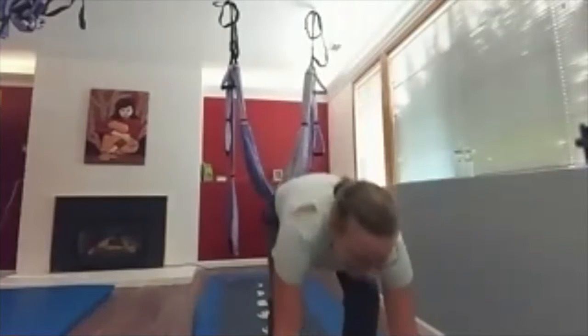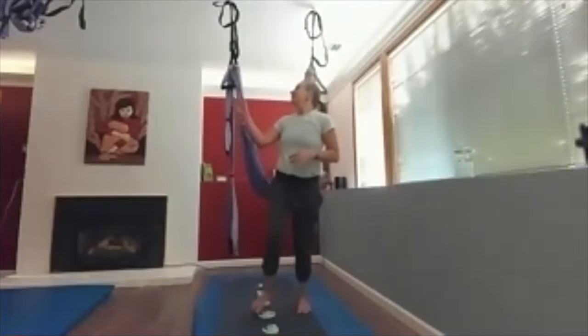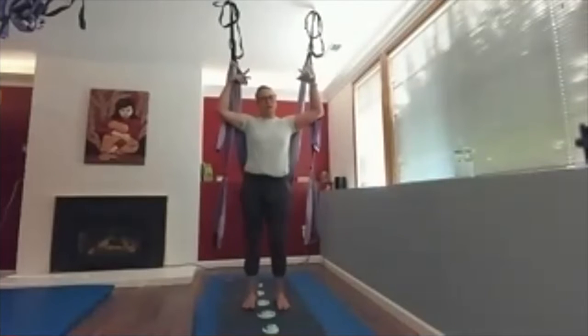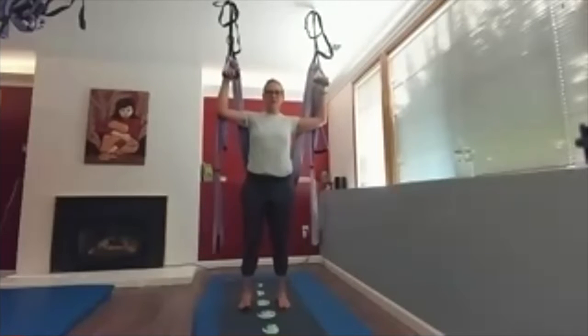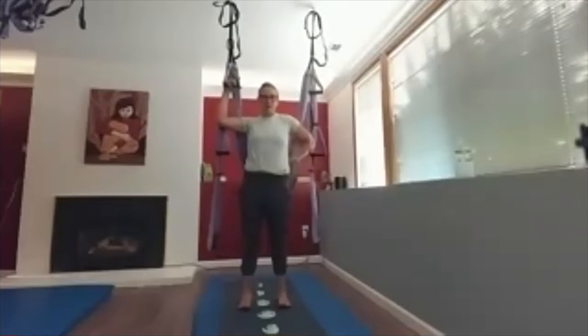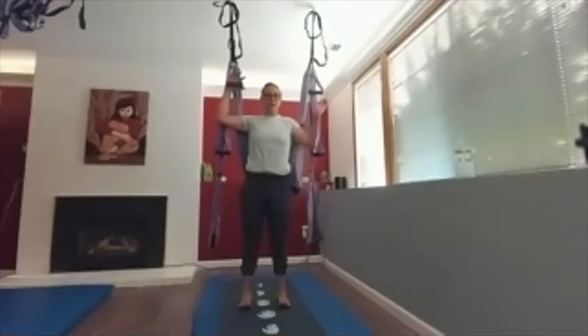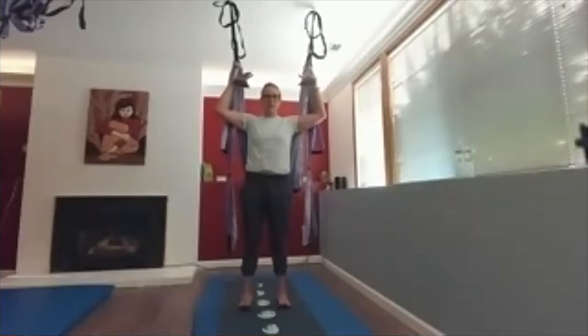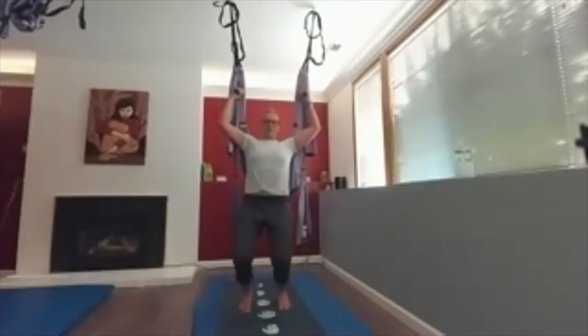All right. Here we go. We're going to start with active. So grab onto the position 1 again, right? Grab onto those high handles, squeeze your shoulder blades, and then make sure that you pull your belly button up and in, feeling like your low back is neutral and really long. It's not tucked and it's not rounded, so it's just nice and even. And then go ahead and lower down whenever you're ready.